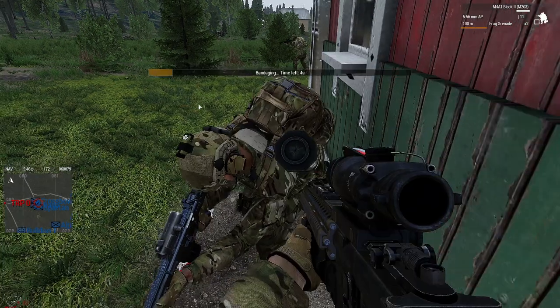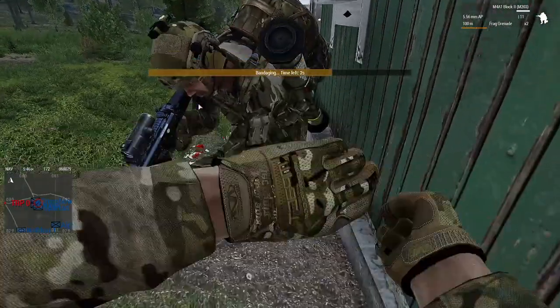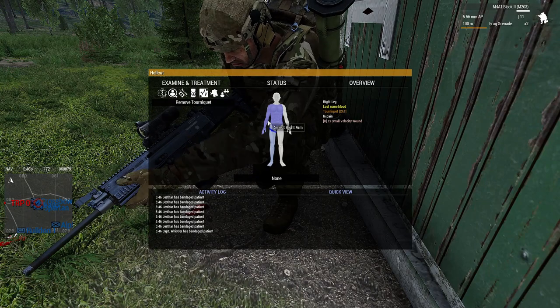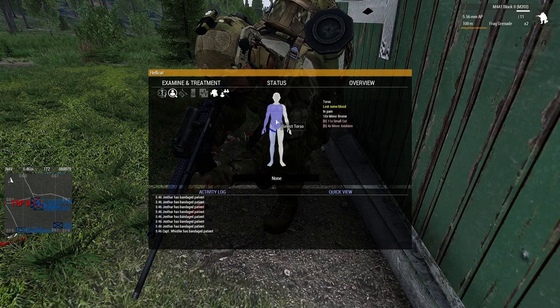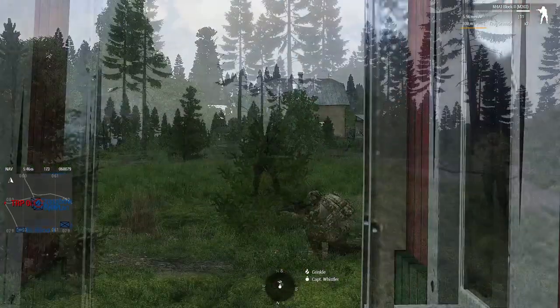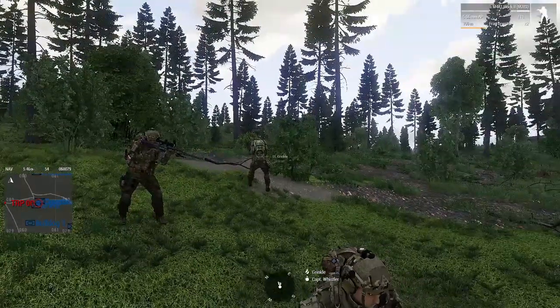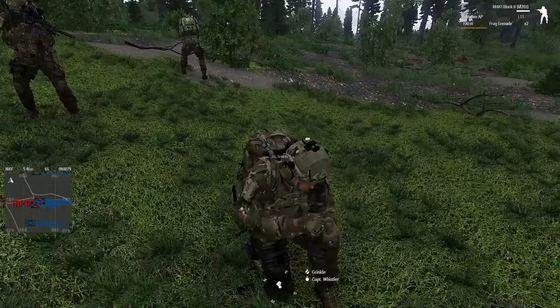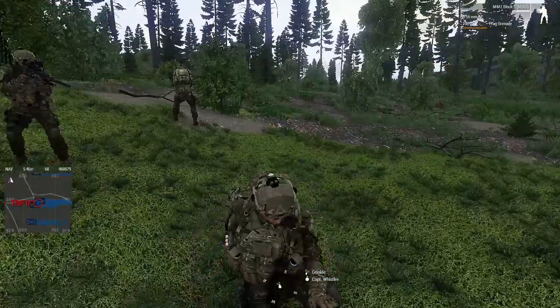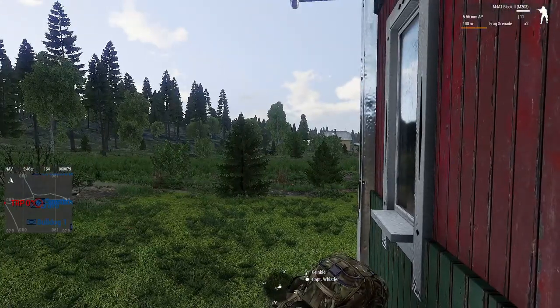Now, I'll put the bandage on his leg. Alpha's trying to get rearmed at this time. Alpha, wait for us at objective 2. Yeah, got that one. Okay, I got him. Logi, any chance you can get us some kind of carrying capacity vehicle at objective 2, please?